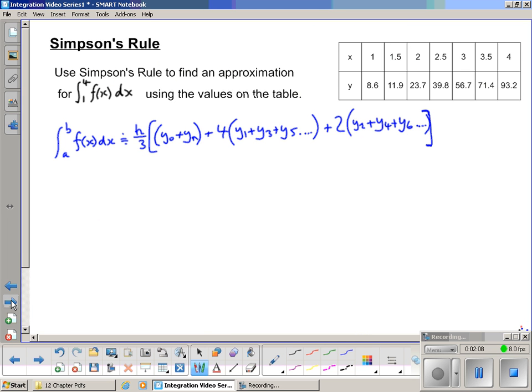So here's our example. Here's our Simpson's rule written out. And we don't actually have an idea of what function we're talking about here, because we don't really need to know about the function if we're given a table of values here to work with. So the question says to use Simpson's rule to find an approximation for the integral of f of x between x equals 1 and x equals 4 using the values on the table. According to our diagram understanding from the last slide, our a value is our 1, our b value is our 4. This first y value is actually y0. Then we go y1, y2, y3, y4, and y5. And we'll call that last y value yn for the purposes of our Simpson's rule process.